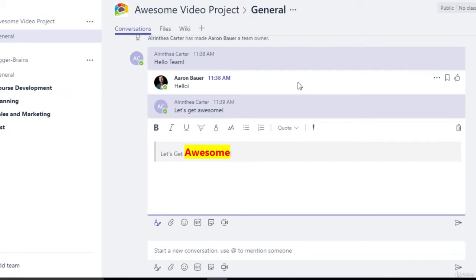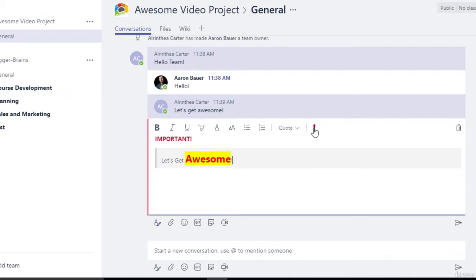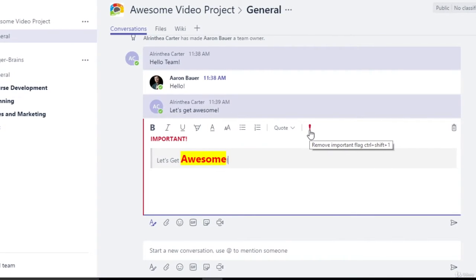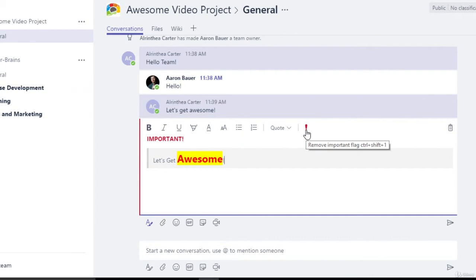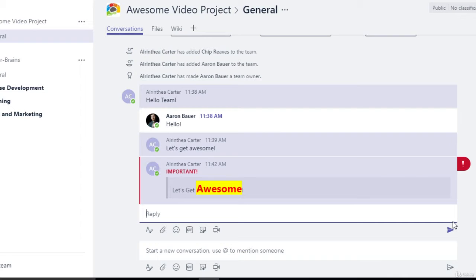It does exclaim in a way. If you're ever not sure about something, move your mouse over the top of it and it'll tell you what it does. And in this case, this is going to mark this message as important, which sounds impressive, but I'll tell you, all it really does is go ahead and click on it. It makes the message important, and it puts that red stripe on the left-hand side. There may come a time in the future when Microsoft lets you search for important messages, but right now that's all it does, is it puts the red stripe on the side. Okay. So again, if we want to send this, we can either press enter, or you can choose the send arrow down in the lower right. So now we're getting a little more awesome. Notice that we also have that exclamation point indicator out to the right as well.